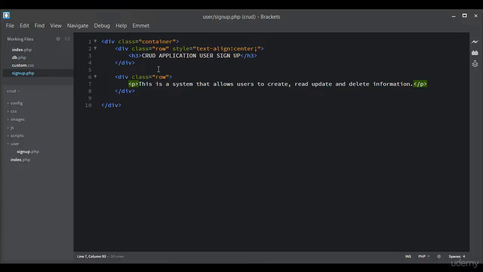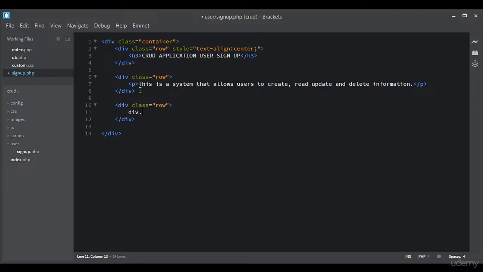Now, the next thing we need to do, because we're going to be adding a form inside of this page, is create another div with class row to hold the form. If we like, we can add a welcome message to it.